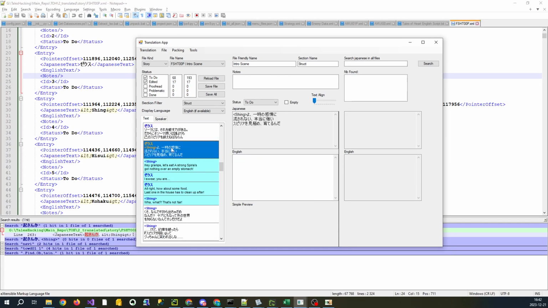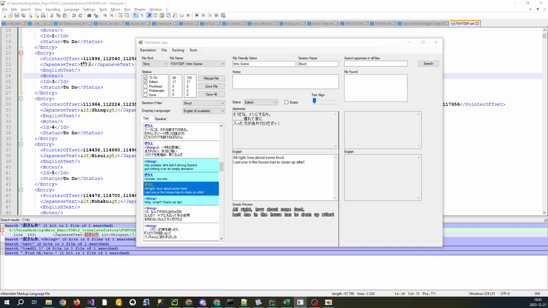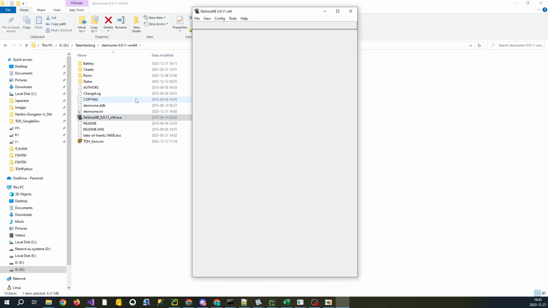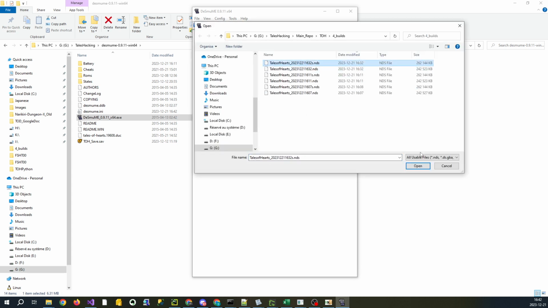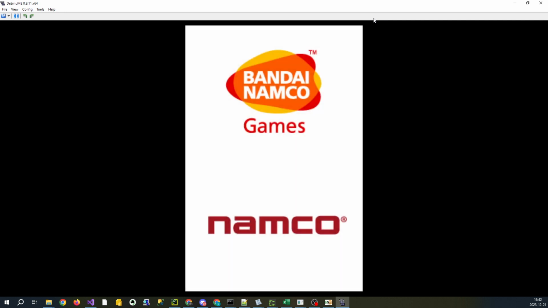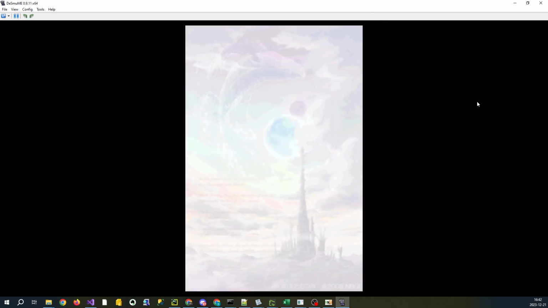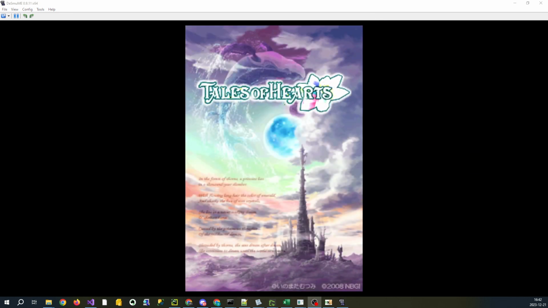Now I know you want to see what happens in game, because that's why we are here: to test it in the game and see if it doesn't crash. I already did a couple of tests, so I assume it won't crash, but we never know with a demo. I don't have a save game right now because I just want to load the first scene of the game. I might just lower it a little bit so you don't hear it.